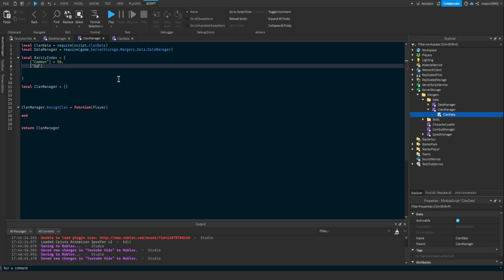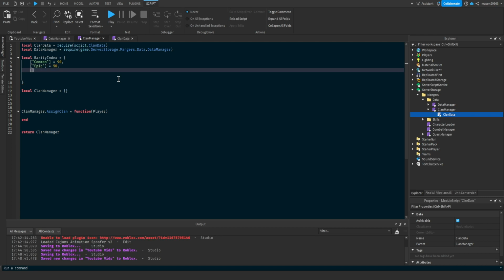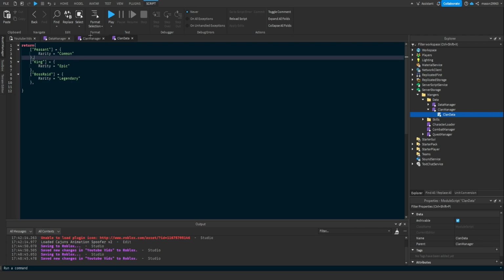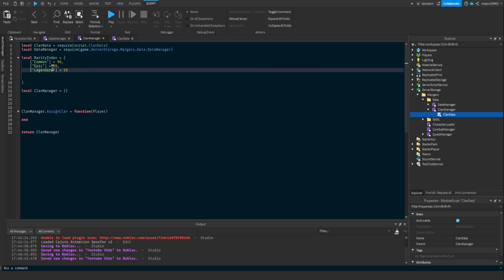We're gonna set epic to, let's say, 50% chance. And we're gonna set legendary to like 20% chance, right? And you want these to be the exact same spelling as this right here, and you'll see the reasoning behind that a little bit later.